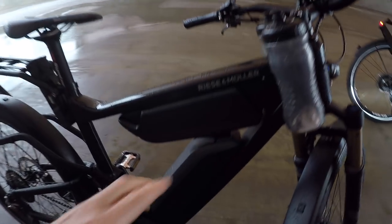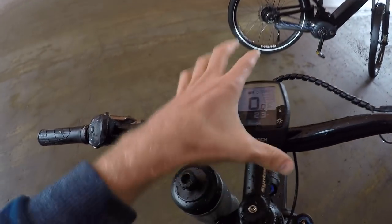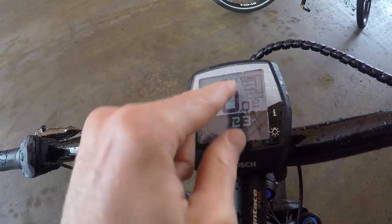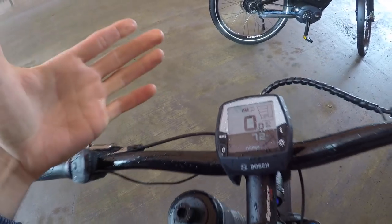Coming back to the battery packs, each one of these offers 36 volts, 13.4 amp hours. So it's still running at 36 volts, but you're coming up to 26.8 amp hours total. I think that's 1 kilowatt hour, 1,000 watt hours. Fantastic, great range. And these bikes do have the display that gives you a range estimate. Right now it says 23 miles. We do not have a full battery, and that's in turbo. If I arrow down with the minus key to eco, 72 miles.